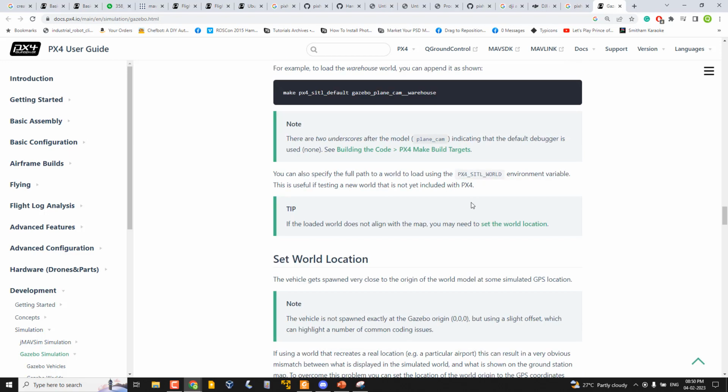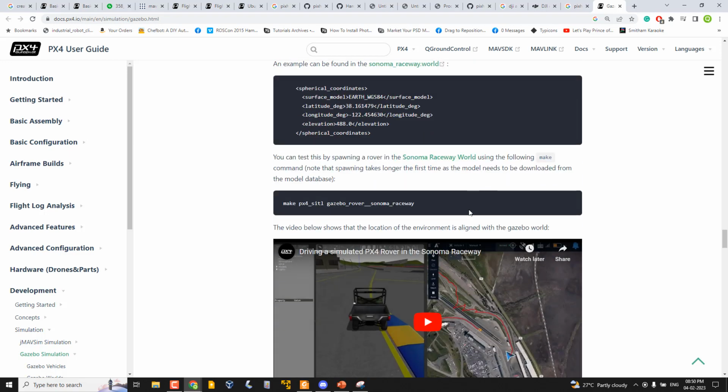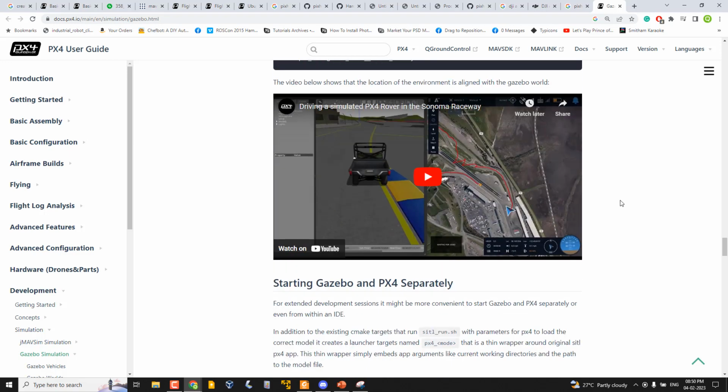Yeah, so basically, in order to simulate the drone, there are multiple ways. One is using the actual hardware, okay. So if you want to include your Pixhawk board in the simulation, you are able to do it, okay. That is actually hardware in the loop, okay.